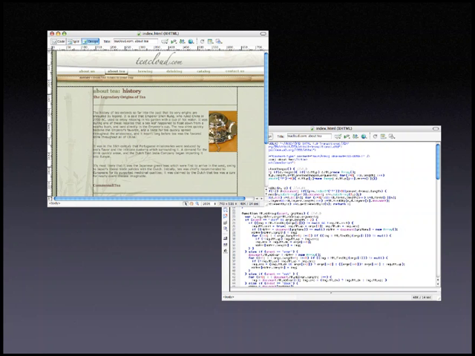But I should mention that if you're really serious about getting into web design professionally, or just doing it a lot, you'll have to start learning XHTML eventually. Because even though Dreamweaver makes it easy to create and edit your web pages, sometimes the easiest and best solution is to go into the page's code and fix up the page manually. But this being a Dreamweaver training title, we're not going to get too heavily into XHTML.